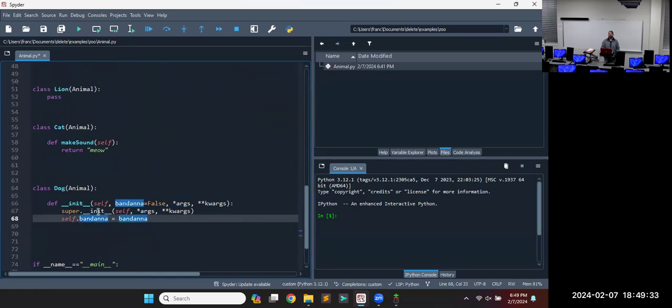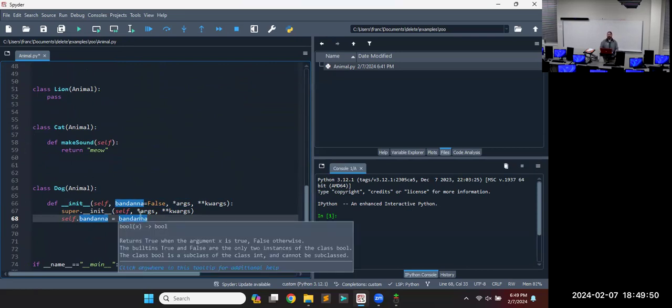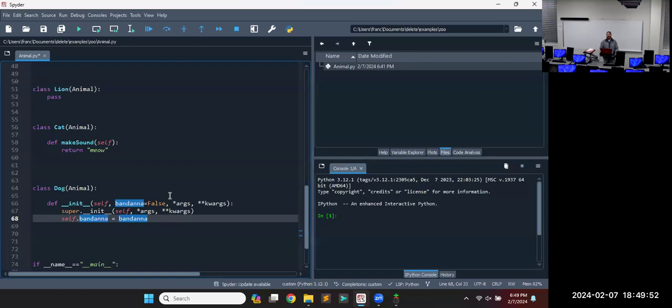*args and **kwargs again is another situation just to pass all those parameters up there, because right now we only have one level of inheritance. There could be seven or eight levels of inheritance and parameters added at every single one of those levels. Like those pictures the other day, we keep adding details. So as we get a few levels deep, there's going to be a lot of parameters in those constructors that we need to pass things up to. So it's kind of nice to have the pointers to handle that for us.